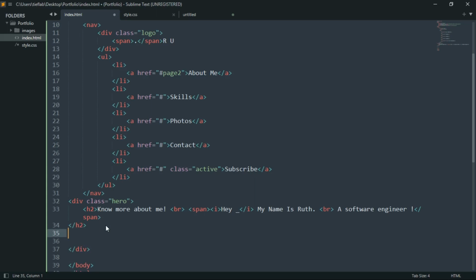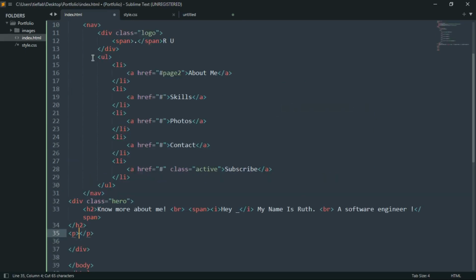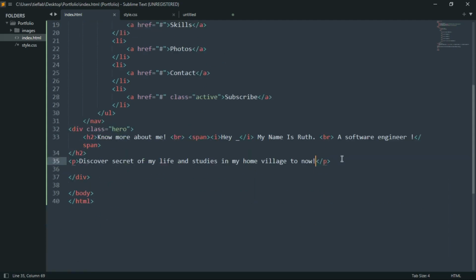The tag I'm going to use is P, which is a paragraph. I come here, copy this. This is the paragraph. Cut it, then paste it here. So now I think the next is button.